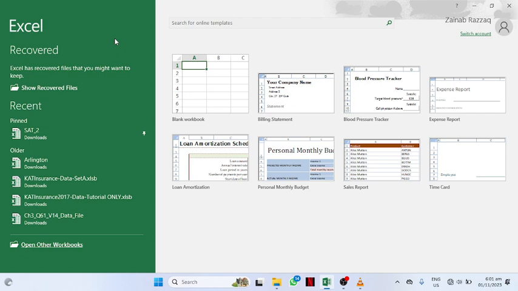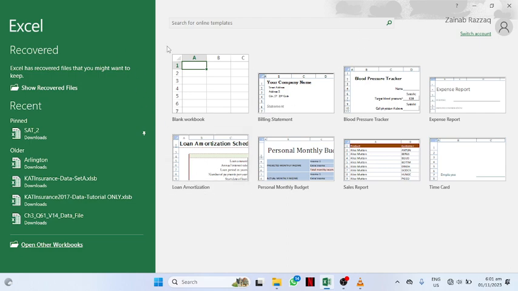But another way to get Excel on your computer, even when you're offline, is to install the software on your desktop. But the problem with this is that you mostly have to purchase the software. So these are the two ways that you can get Excel working on your computer.